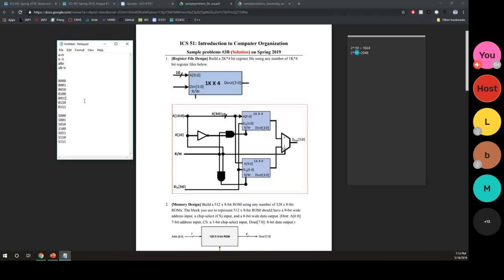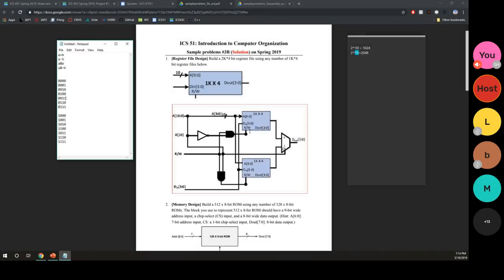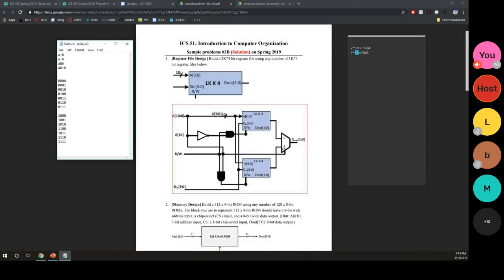Okay, so the most significant bit is used to change the read or write signal, depending on whether we have to write to it or read from it. And then it's used to select which one of the 2 register files to actually use this address.